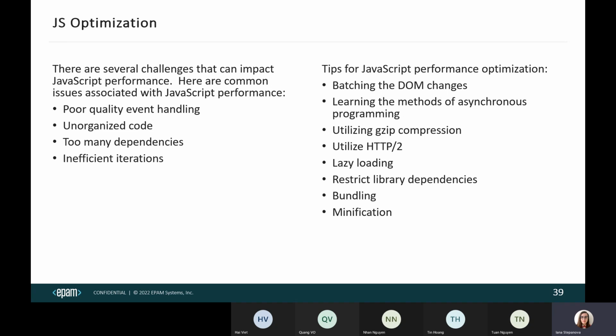So we shall be using npm packages in moderation. Always weigh: should you use this library, or will it be easier to just write a polyfill for it? If you need only a small part of this library, maybe it's better to just add your code by hand and not add this library as a whole, because it weighs a lot.